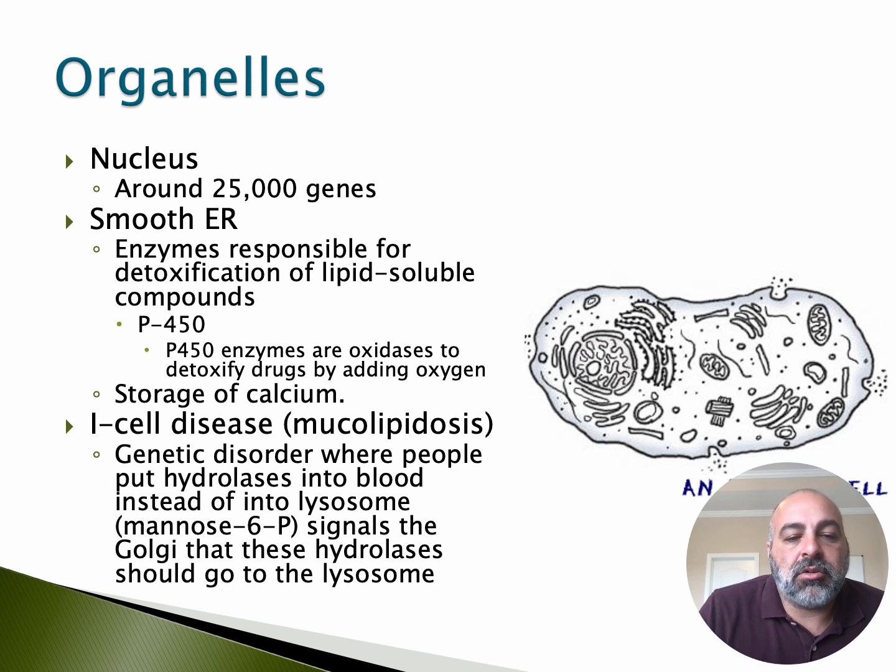I-cell disease, so this is a genetic disorder. They do not put the hydrolases, these enzymes, into the lysosome appropriately. That is a problem. It affects the cells. Lysosomes are for destroying structures. So it's a vesicle with lysozyme in it, this enzyme that's acidic, very aggressive. And so say a white blood cell eats a bacteria and it takes it into a phagosome. You mate the lysosome with it and it destroys it. And that could be what stimulates our immune system, for example, once we do that. So if they have an issue with this, lots of other problems like illnesses, bacterial illnesses would be increased as well.